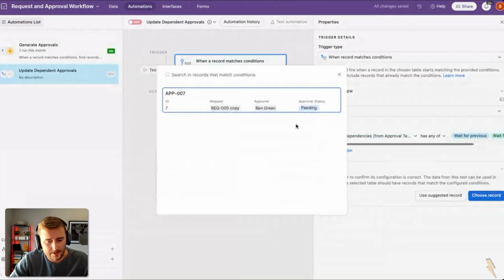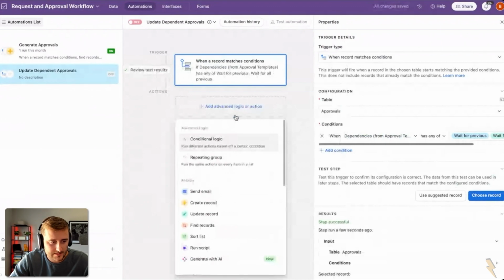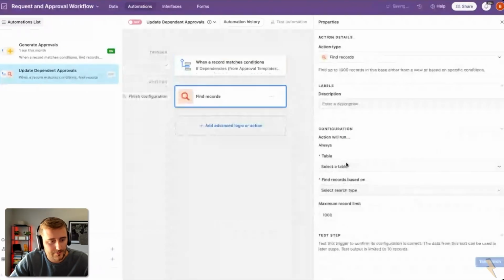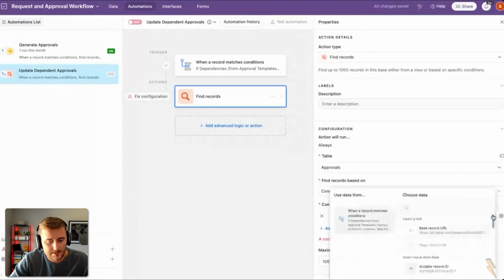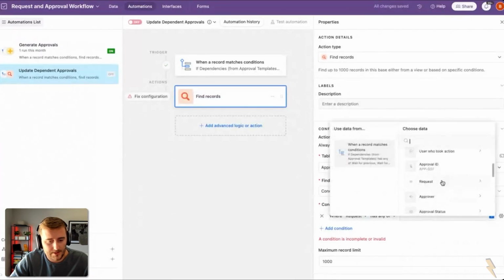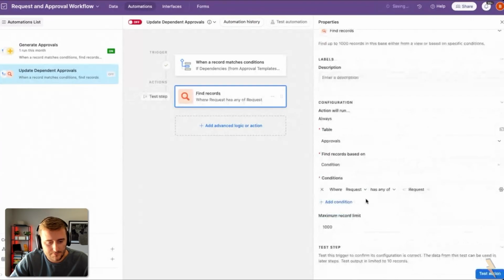Again, I can't remember why I wanted to add that one, but I'm just going to do it now. That's going to be my trigger. And I want it to find records in the approval table based on a condition that the request is the same request. So I'm going to add in request, change it to dynamic, and pull in the request from the triggering record.